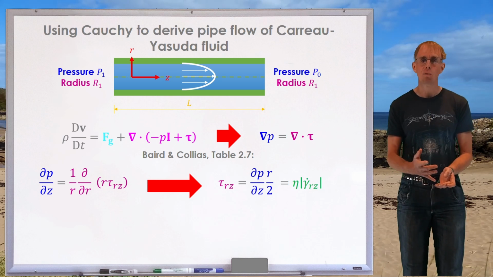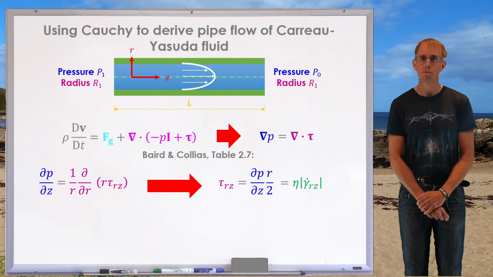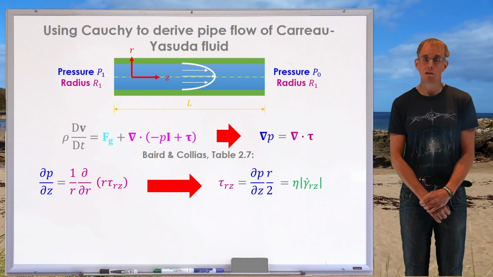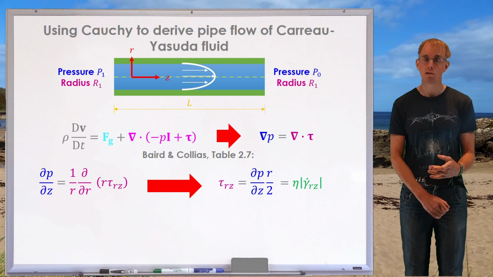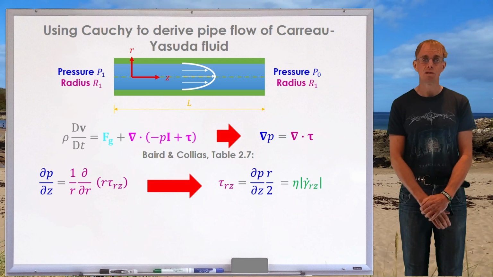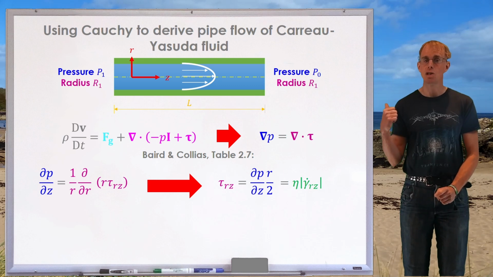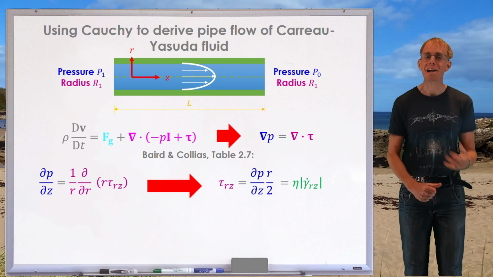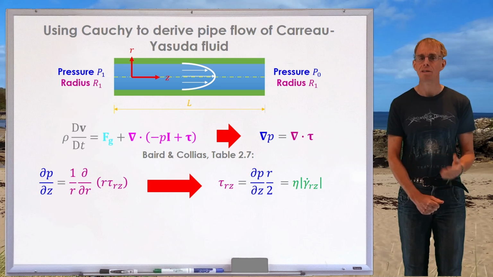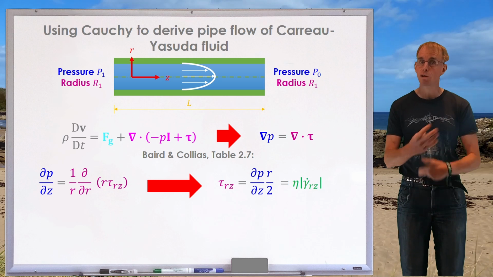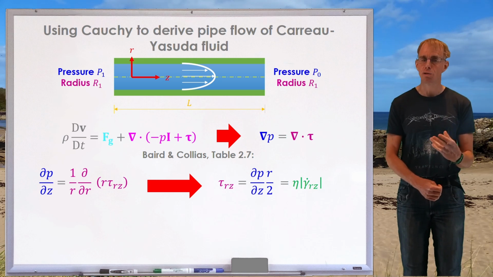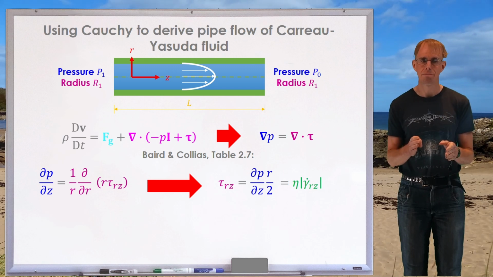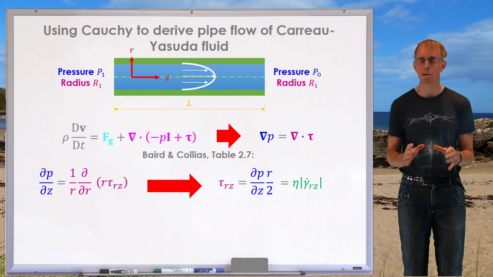And exactly as before, we've simplified this down for our flow geometry. We've just got flow in a pipe, and that pipe just involves tau rz in terms of stresses and pressure varying with axial location. And so the differential equation that we arrive at is exactly the same as it was the last time we looked at pipe flow. Tau rz is partial dp/dz times r/2, which we then link to the rheology of the fluid, which is a measure of viscosity, eta, multiplied by the magnitude of the strain rate tensor. Nothing new here whatsoever.